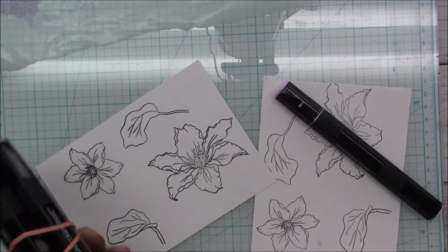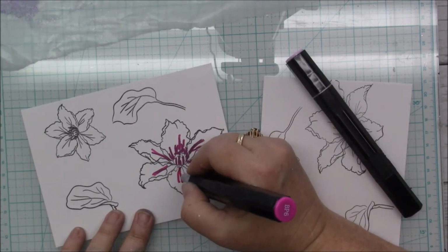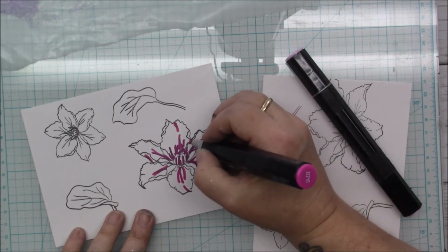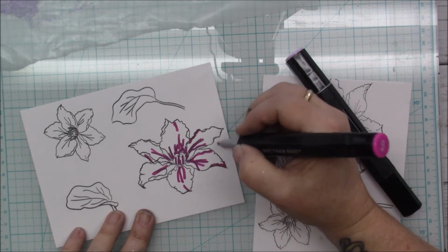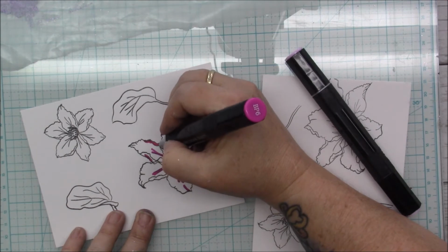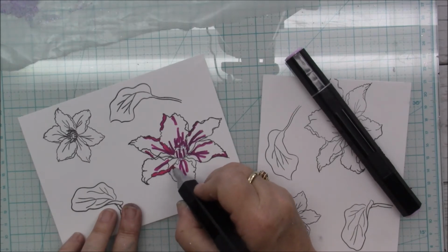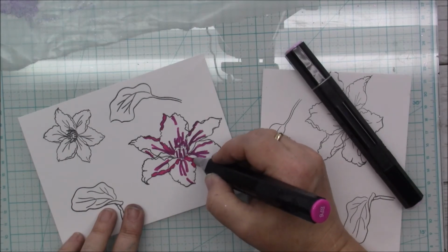And I think I'm going to start. What I'm trying to do is do my darker color first. And I'm not worried about being too realistic with it. Do you know what I'm saying? It's not going in a Hall of Fame here.